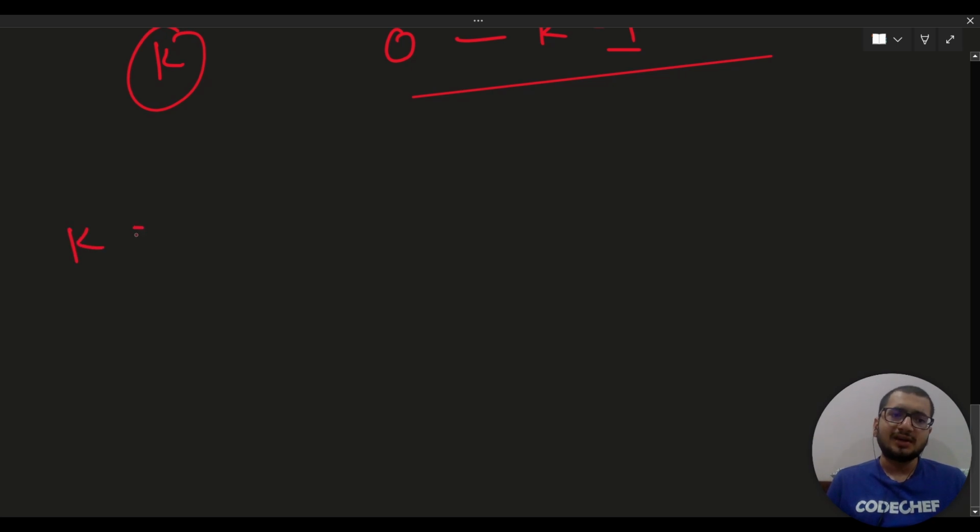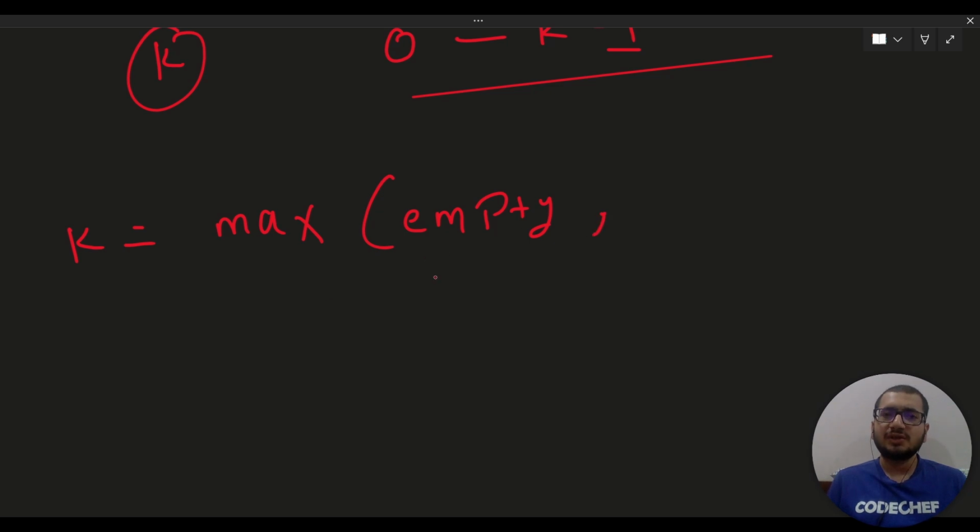So, what does this tell us? At any point of time, to make k the MEX, we just need to check what are the elements that we do not have. So let's say that is empty, right? The positions that are empty from 0 to k minus 1 that we need to fill. Otherwise, what is the frequency of our current element k in the array? This maximum value will give us how many operations we need to make the MEX as k. This can be seen in the examples that we have already observed.